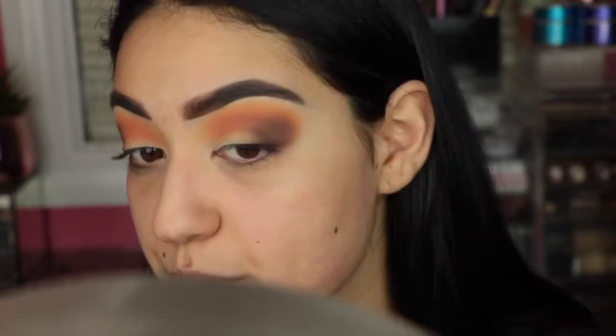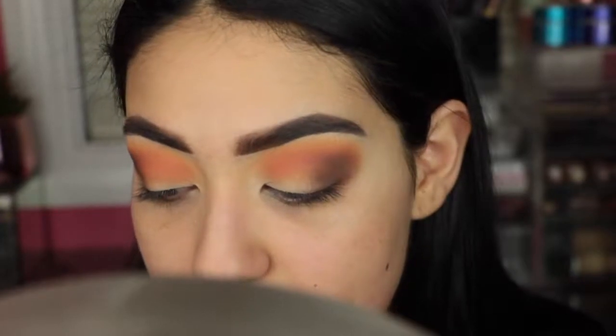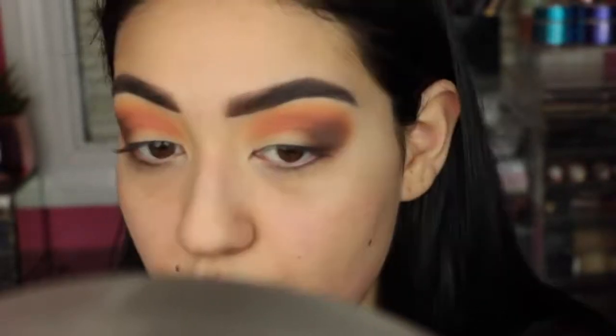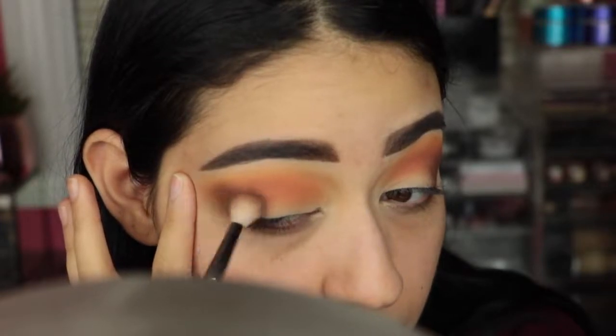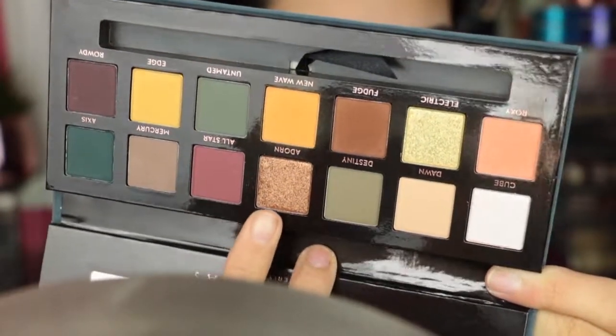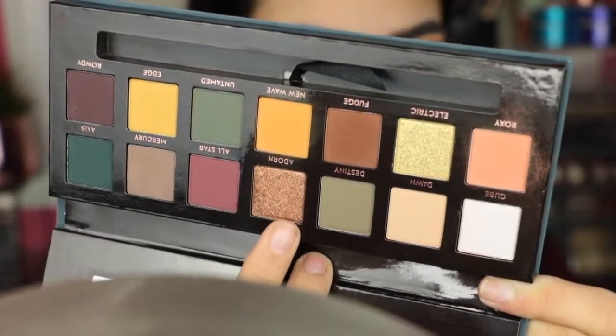I feel like the dark colors were very hard to blend out, but all the other colors are so much better to blend out. So yeah, I would be extremely careful. If you're gonna put your brush in, make sure to tap it out and be super light. But I'm gonna use Adorn right here, this copper shade, copper.